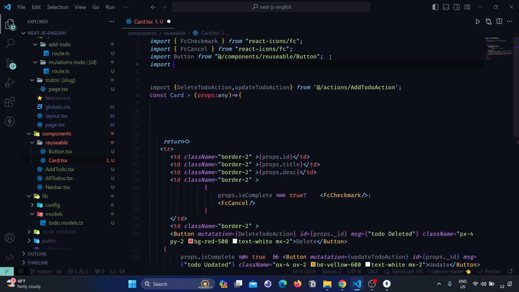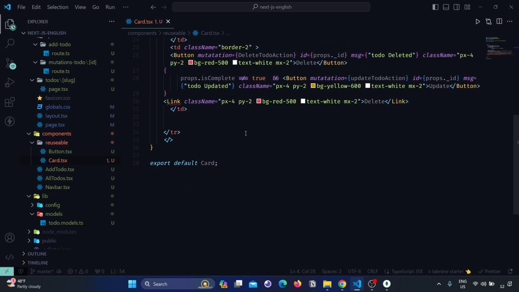Import Link from next/link, save it, and check here. Pass href: that thing I'm passing is todo slash props._id, or view.